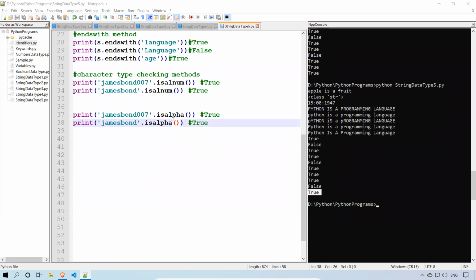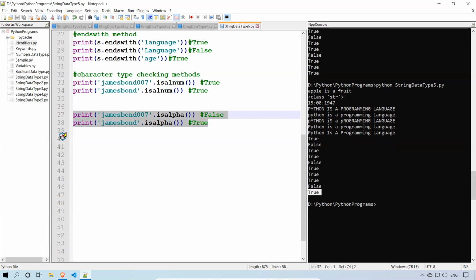The reason is it should contain only alphabets, but we have digits, so that is the reason it is false. But coming to James Bond, only alphabets, so I got true. So that is the difference between alphanumeric and alpha. isalpha is a subset of this alphanumeric.